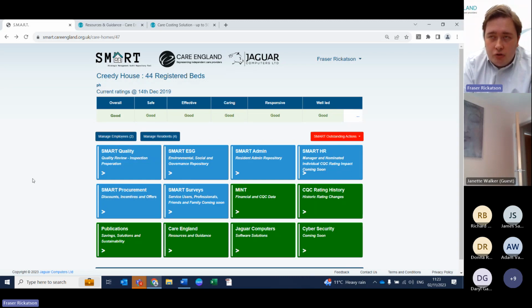And then, sorry, Daryl, could you repeat the earlier one on the overarching outstanding actions for services? Then was there a second part to that? No. It just says overarching would be great for organizations who have more than one location. Okay, perfect. Well, what I can do is I can take that away and look to implement that, and then we can update the system soon to include that to support those with multiple services.